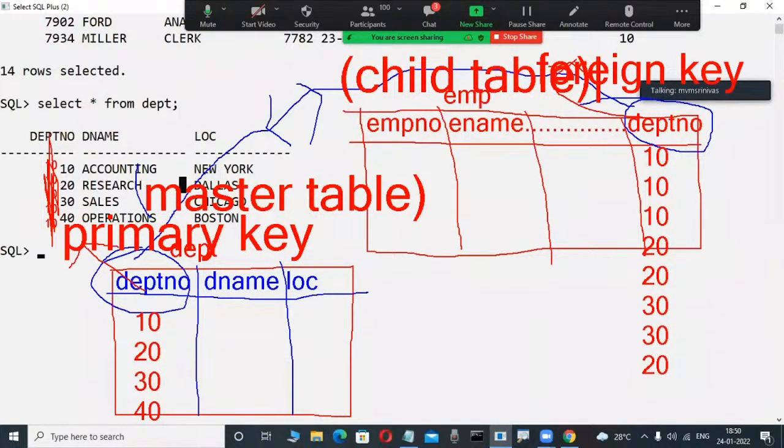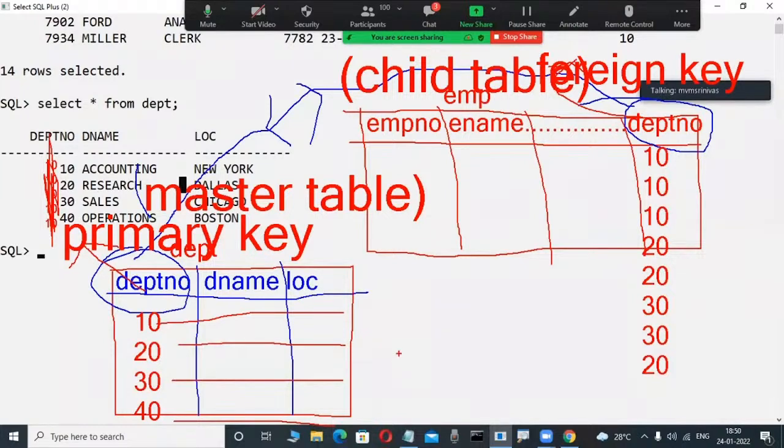Why in a project are we establishing a relationship between tables, with primary key, foreign key, and unique key? So many things are there, don't worry. Now here, this primary key is available, so this is a master table related to this child table. EMP is a child table. A foreign key is available there, so that is the child table related to this master table.